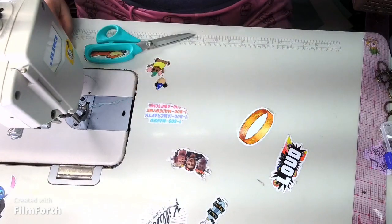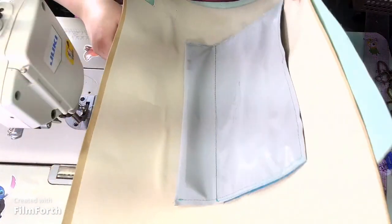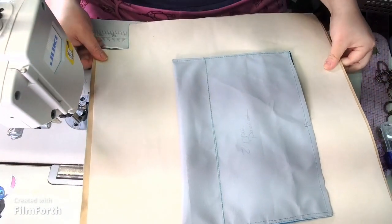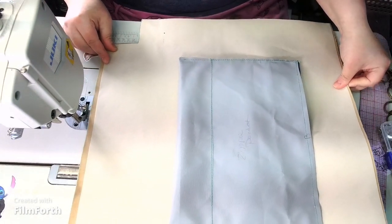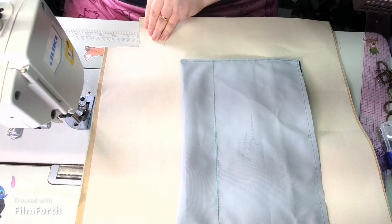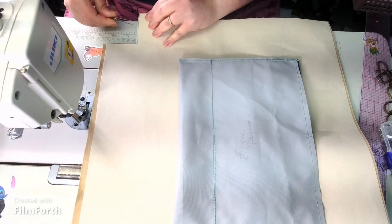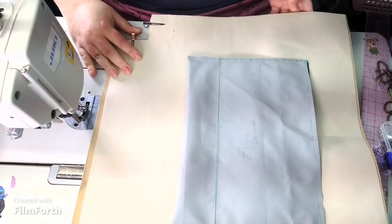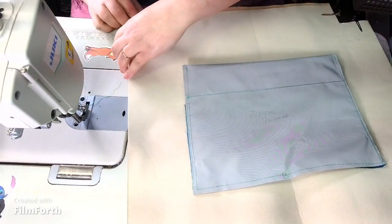And, oh, we're not putting it to side. We're going to take our two exterior pieces, put them right sides together, and see there's marking holes that already punched out. Right sides together. What I try to do is try to square off the boxes as best as I can, so that way they're nice and even when I go to sew.